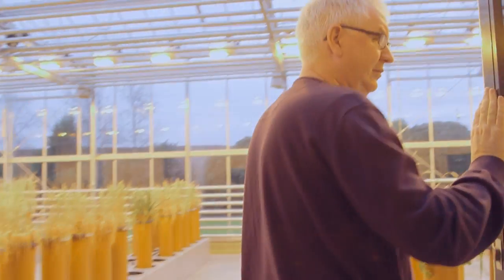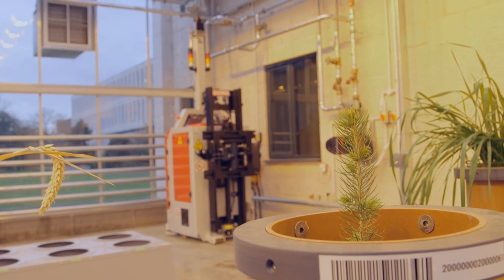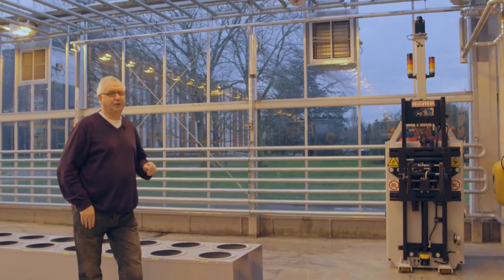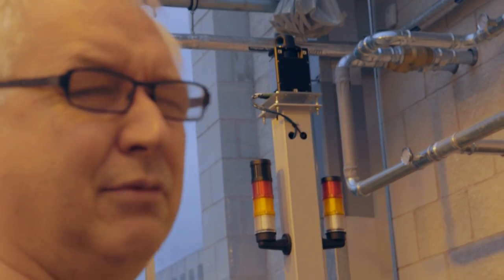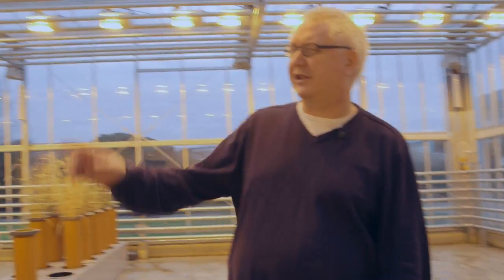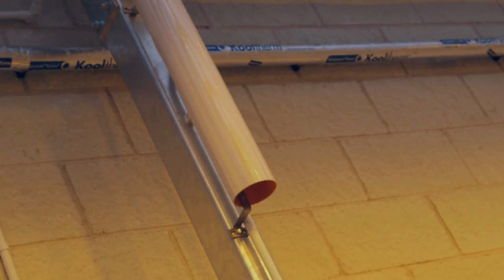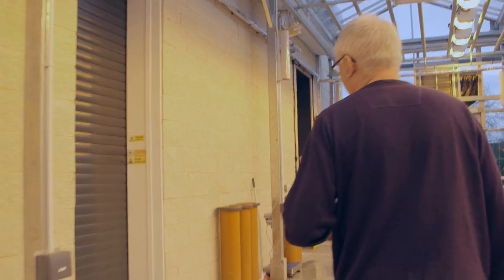This is a standard glasshouse. We grow our plants in these containers in here. They're laid out neatly in rows because the way that we transport them is we have a laser-guided vehicle over here. On top of the vehicle is a laser — the top spins around. There are reflectors placed at particular points around the glasshouse; you can see the cylindrical objects fastened to the walls. They're markers. The robot can measure the reflection of the laser off those markers and know where it is, and so it can navigate autonomously around and pick up whichever sample we're interested in.